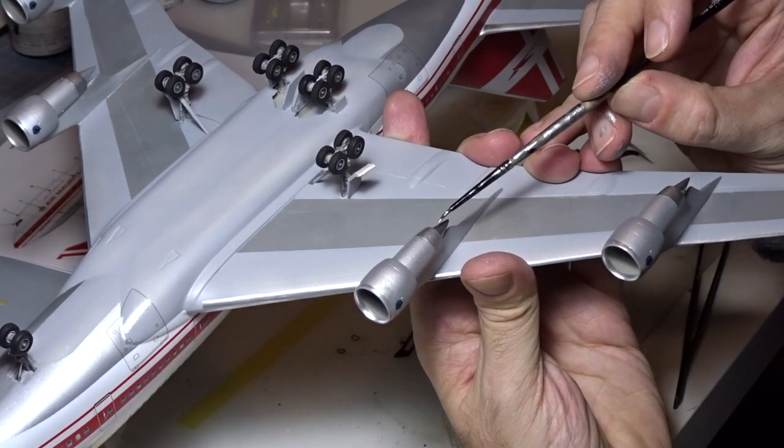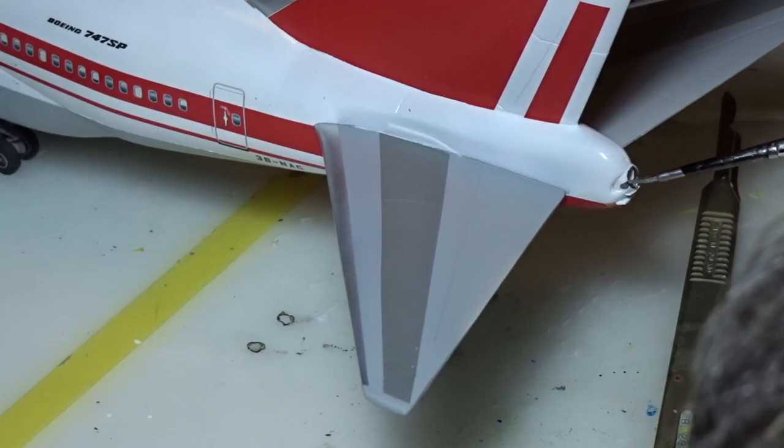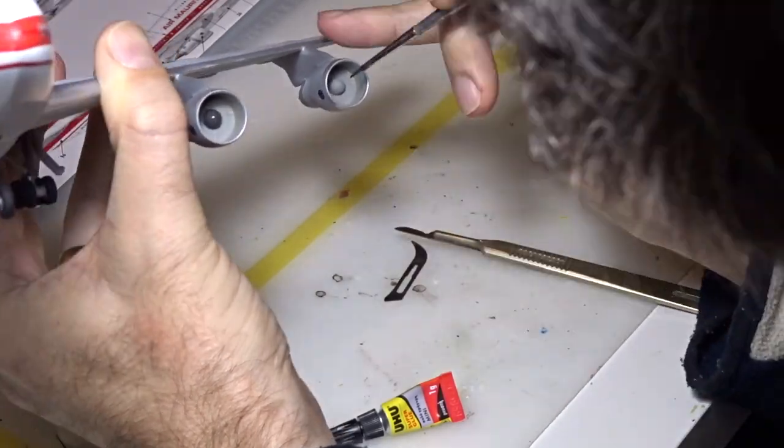Now the decals are finished, it's time to do the last paint touch-ups on the aircraft. So the APU exhaust and the engine cones, and of course the fan cone as well.